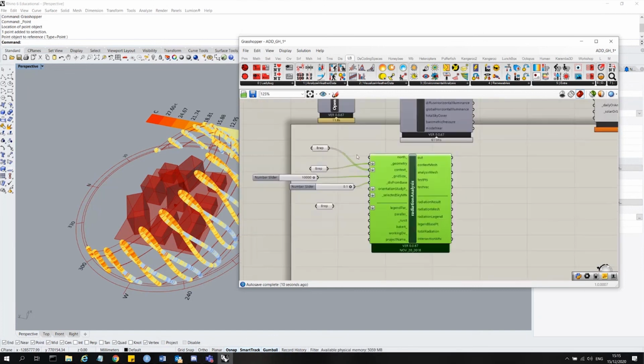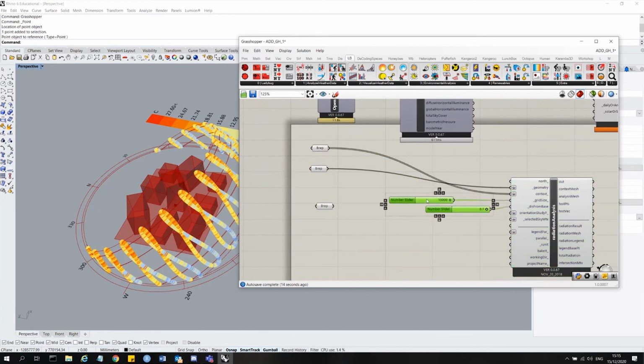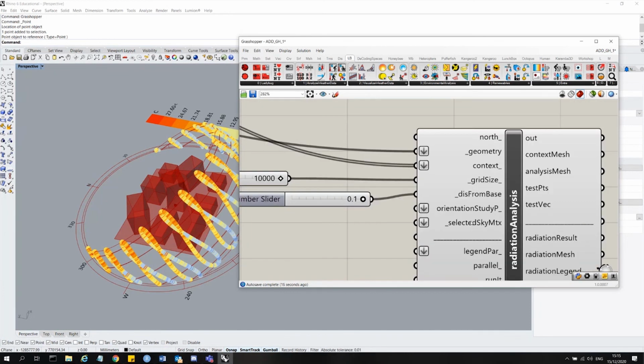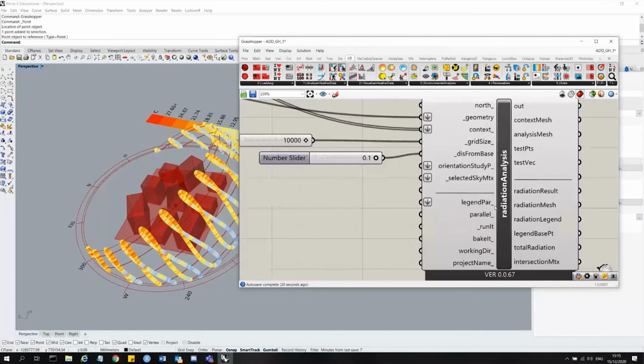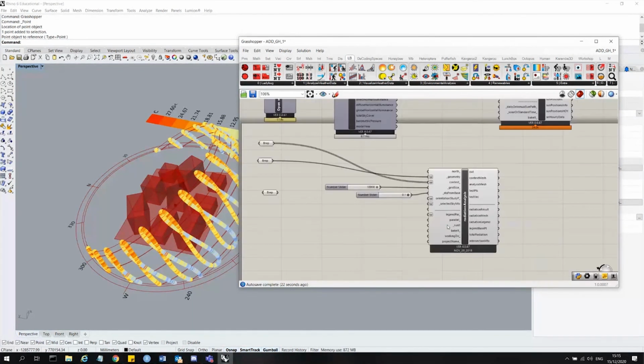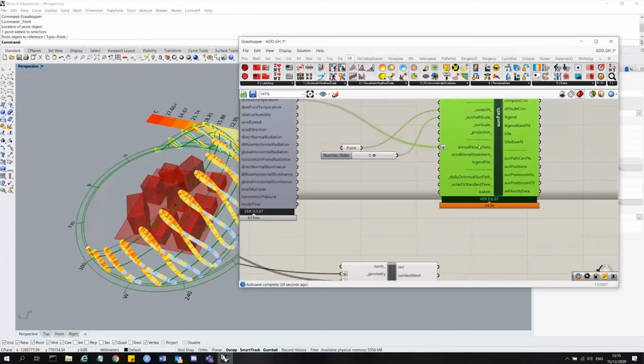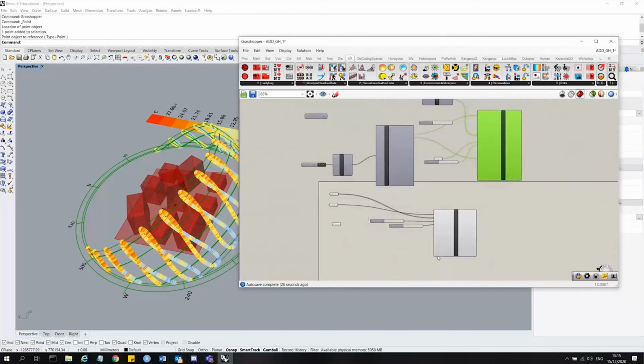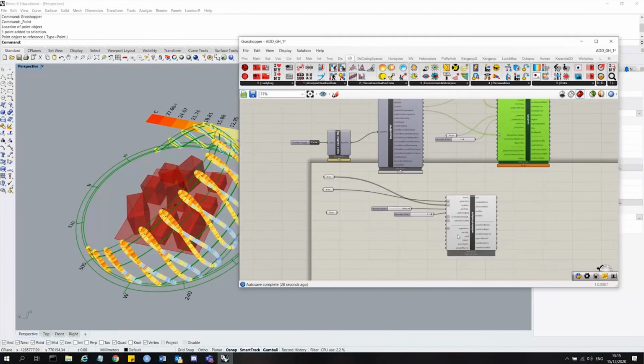Okay, so let me just move this here. I can see that this one's also required, so selected sky matrix and run it. So with a lot of nodes in Ladybug, a lot of them have this run it, and it's very similar to this Boolean here.